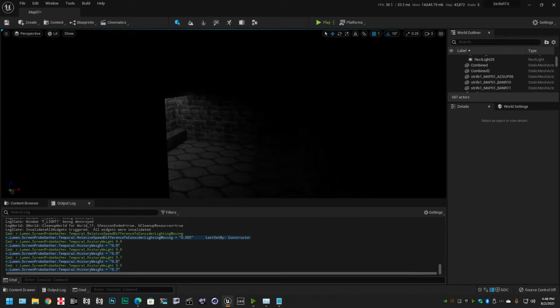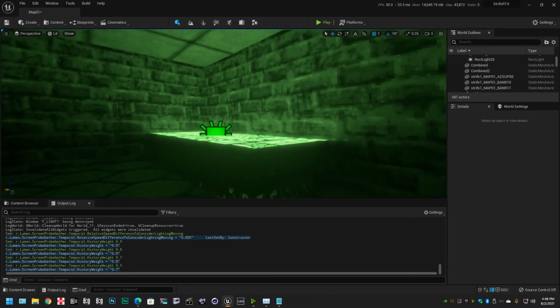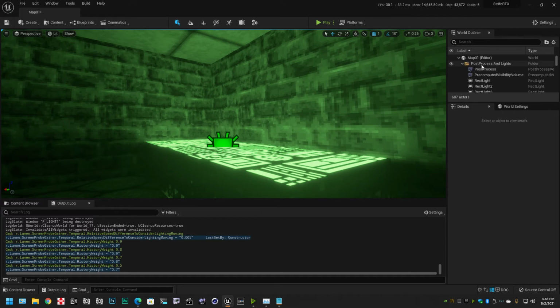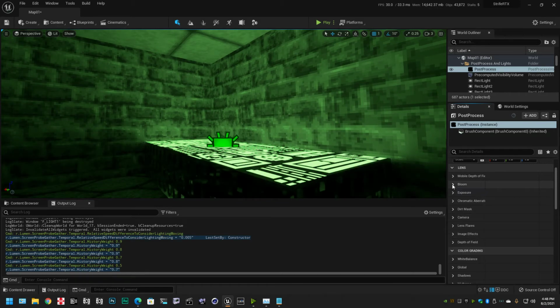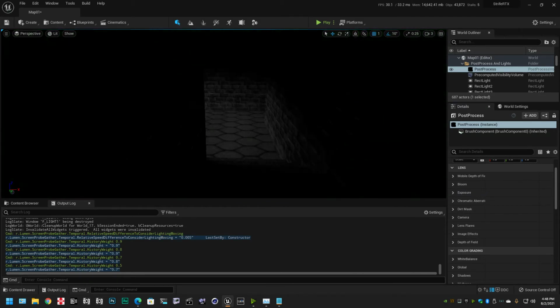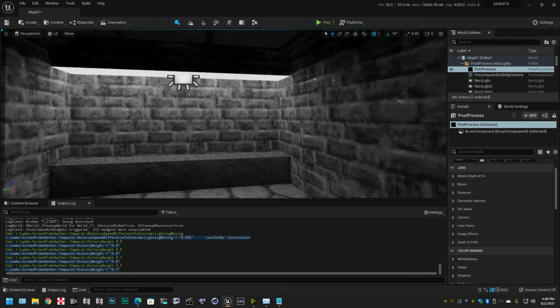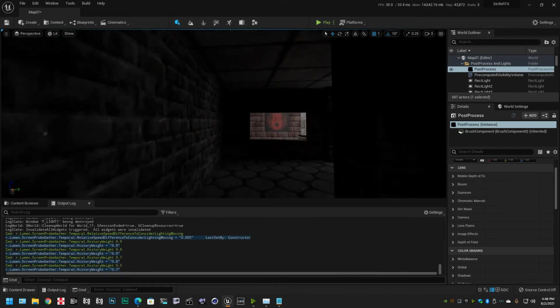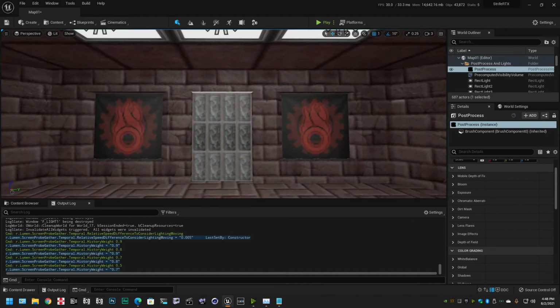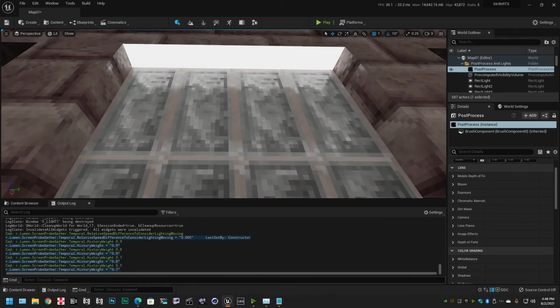Yeah. And that's the only light that's going to be doing that. Oh, yeah, let me turn off Bloom. I hate Bloom. That's why I have it off while I'm working. There you go. Yeah, I mean that's not bad. You could tune all of these things to try to get the effect you want.